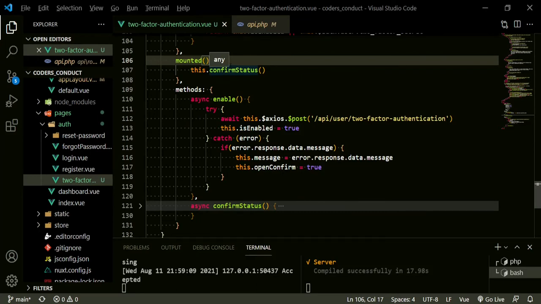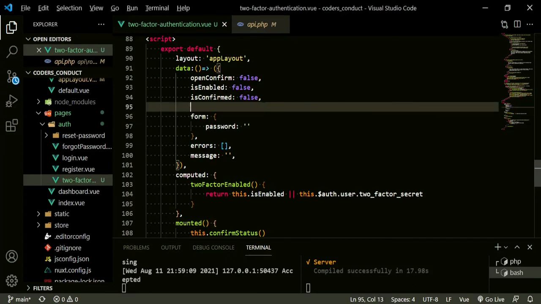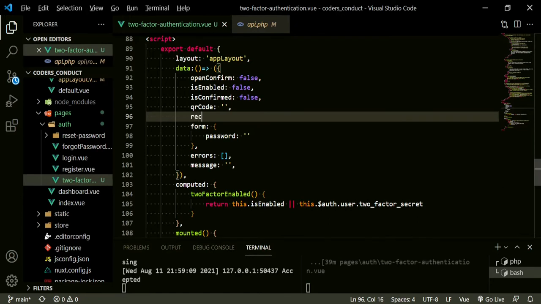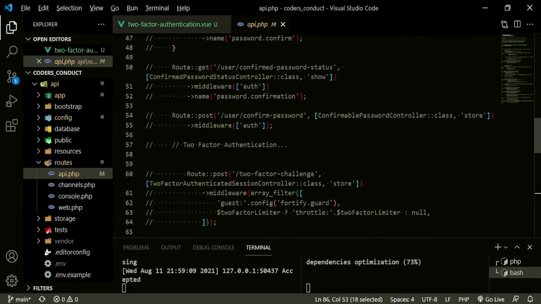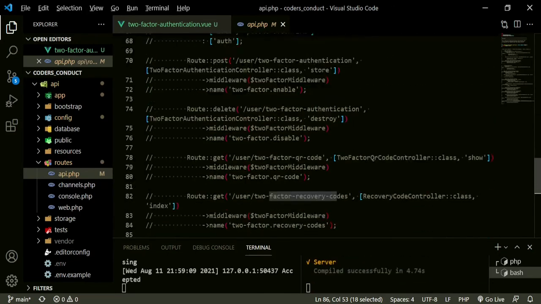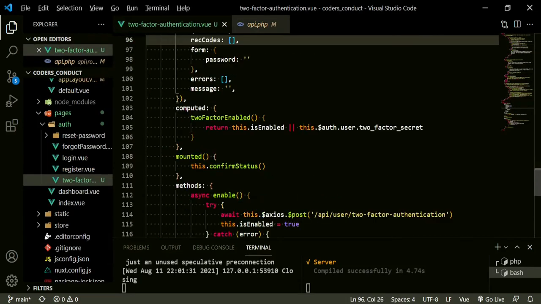One of the other things we need to do also is to return the recovery codes and the QR codes. Now, I know it seems like I'm going out of order, and I might be, but just bear with me, okay? So the first thing we want to do is have QR code, and that's going to be an empty string. And then the next thing, we're going to have the recovery codes, and that's actually going to be an array because it's going to be a list of recovery codes. Now we also have two functions or two routes to get these for us. So one is to get the two-factor code, and one is to get the recovery code.